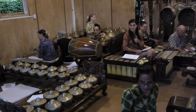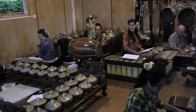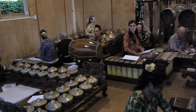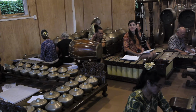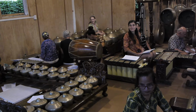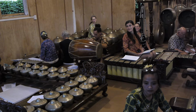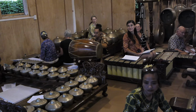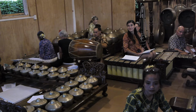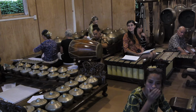Okay, back to the music. What we're going to do now is play the same piece twice. Why would we do that, you ask? Because we're going to play it in two different tunings. We're starting in the tuning called Pelog, which is what we've been doing so far on all of our pieces. It is a seven-note scale, although in whatever you play, you usually only use six of the seven notes. It has unequal pitches, sort of like a diatonic scale, so it's sometimes a little easier for Western ears to adjust to because it's not the same as a major scale, but it bears more resemblance.